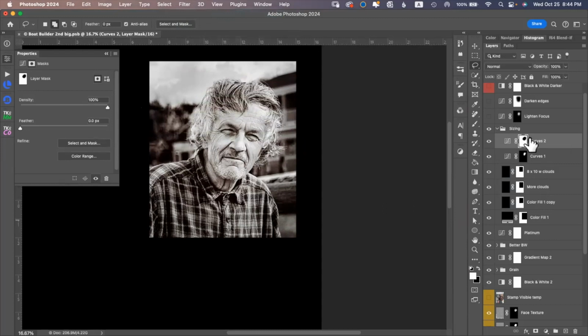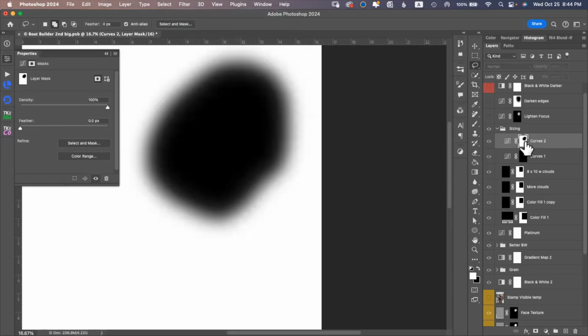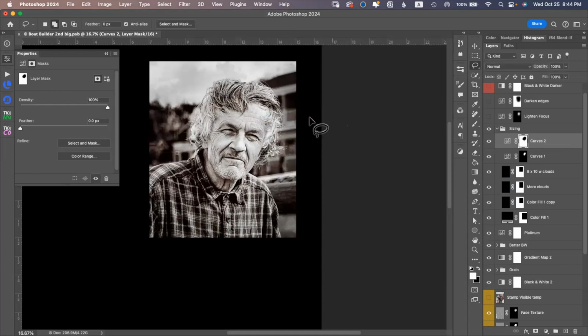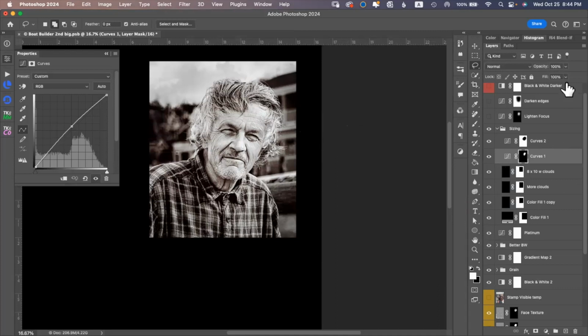So let's look at that again. What happens is I have light on him, which I can change. Let's go back to this one and say that was probably too much. I can lower it here. See it? So there's the light, just a little bit more light on his face. There's the dark in the background.